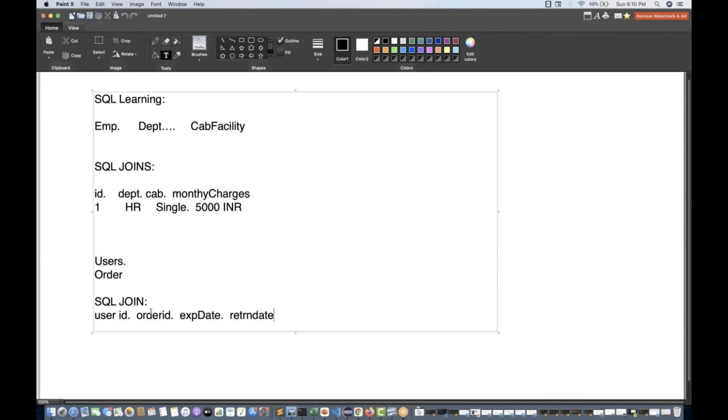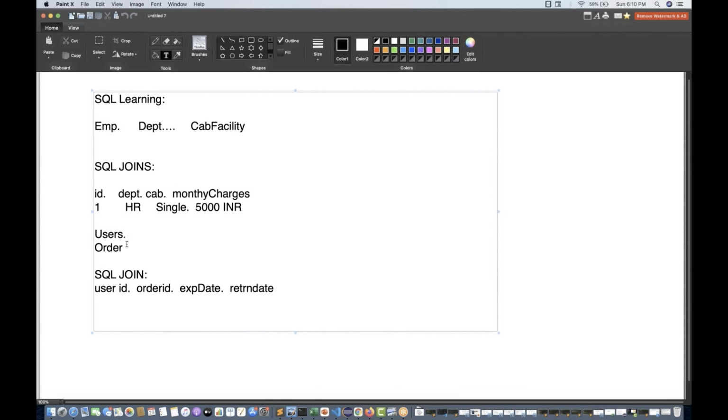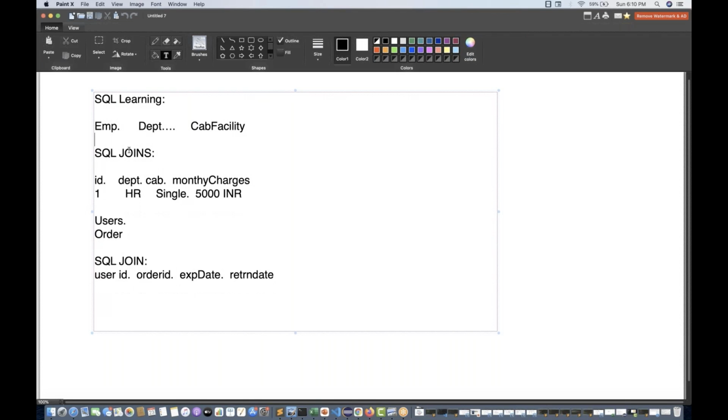So we have to hit some specific SQL join over here. It's a very good use case, and everywhere you have to use it. Either you join an e-commerce company or any mobility service, Uber, Ola, Swiggy, Zomato, Netflix, Walmart, Amazon, everywhere you have to hit SQL joins, and it's a very common database practice that everyone is using.